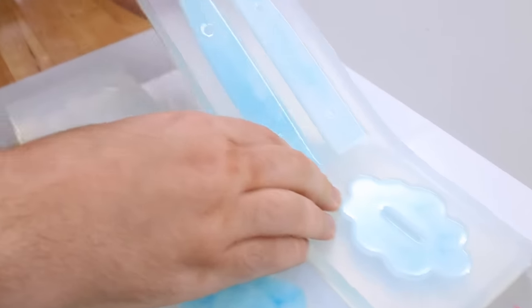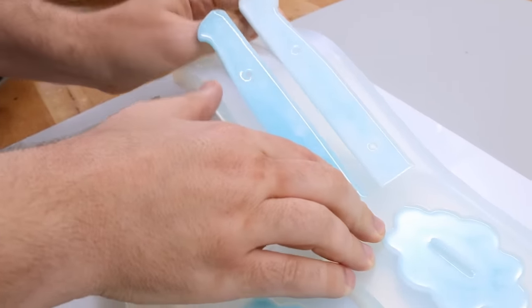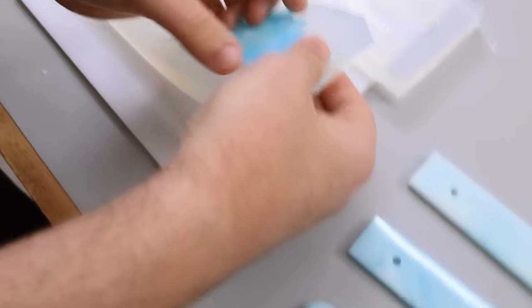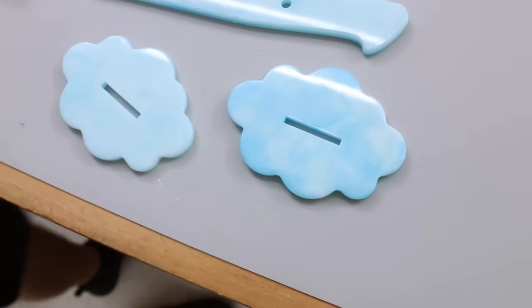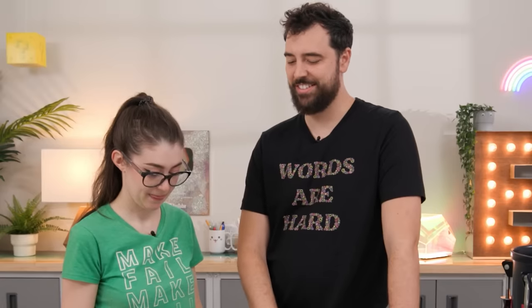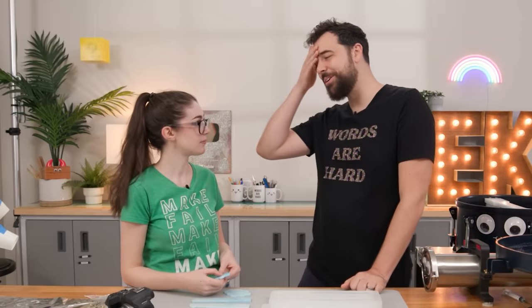No. I'm much happier about this from the backside, though. This is not bad. The only thing is, like, it's a little boring. I like that, honestly. That's pretty good. That's a nice cloud. Now, mine was a little... Ooh, I like that more. A little blue. Oh, yeah. I'm happy enough to proceed with this. I am, too.